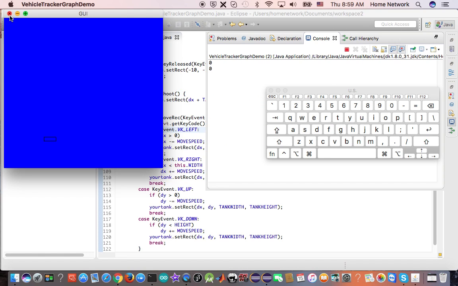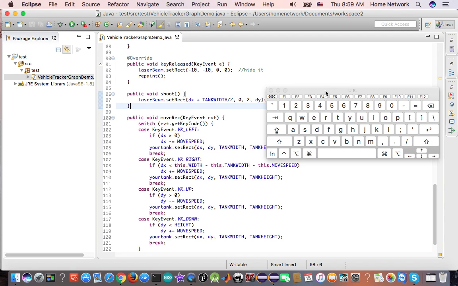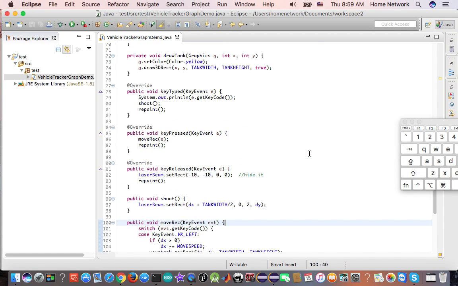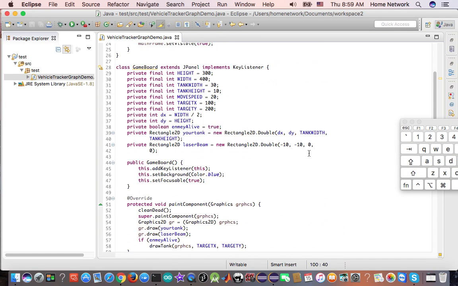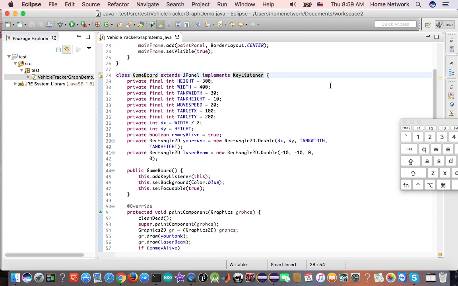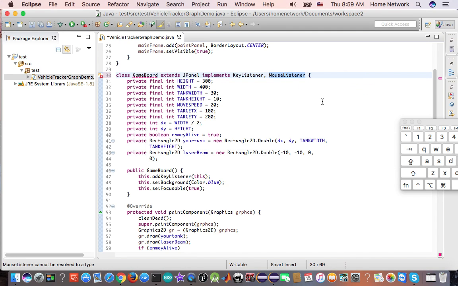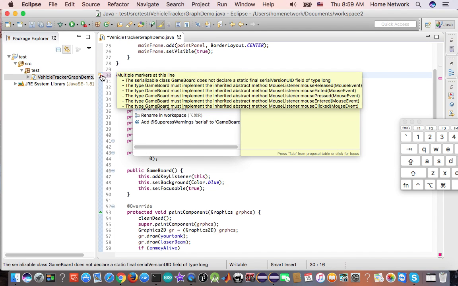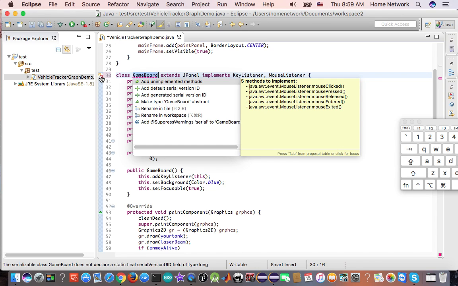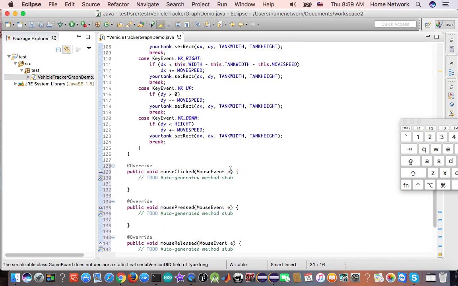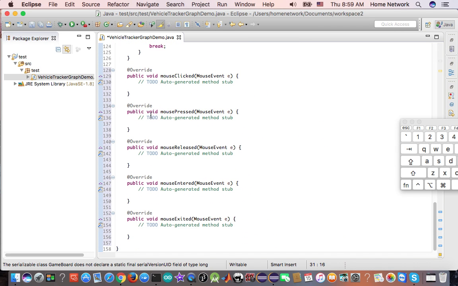Next, we will make your game view responsive to your mouse, not just the key press. Okay, we do that by implementing mouse listener. Eclipse will ask you to import. After you do that, it will ask you to implement the abstract methods, and now it automatically generated those convenient placeholders for us.